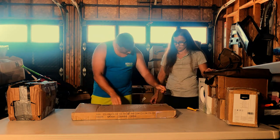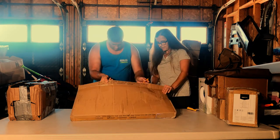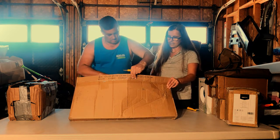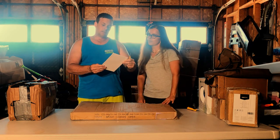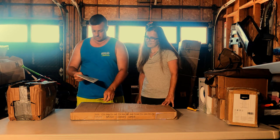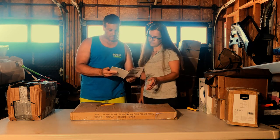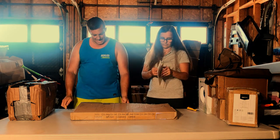What do we have here anyhow? Made in China. It looks like a laundry hamper bag. Is it? It is. Don't ask me to pronounce it. Serpcos. It looks like a crib or something. What is that? I don't know.